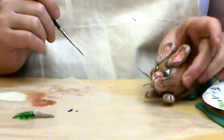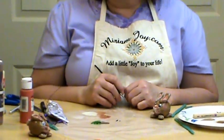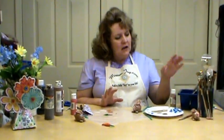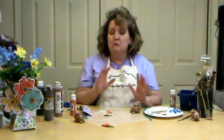And that is our little Easter bunny. I hope you enjoyed him. He was a lot of fun. Sometimes our artwork can be a little bit frustrating too, but don't let it get to you. And like on the E6000, take time to let things dry in between. Don't rush it. Then you'll just get discouraged and don't want to do it. So allow time in between.